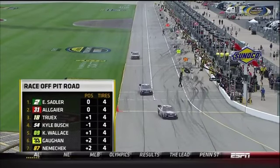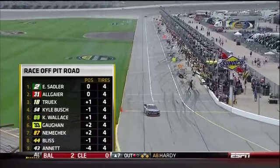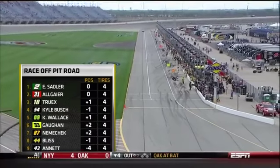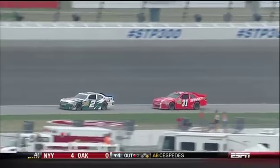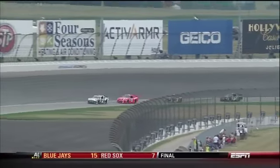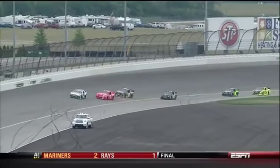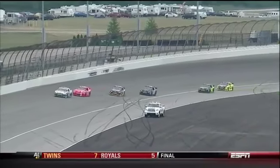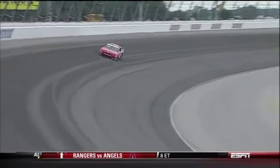You see all these cars got four tires. They stole track position away from the dominant car today, the six car Stenhouse. That's Ricky, top of the screen there, just coming around, having been waved by the pace car. As the free pass under this caution, when the yellow waved, he was the first car a lap down. Yeah, and as fast as he's been all day with the position he's going to be in, he's going to have a caution flag to get himself in a position to win here today.